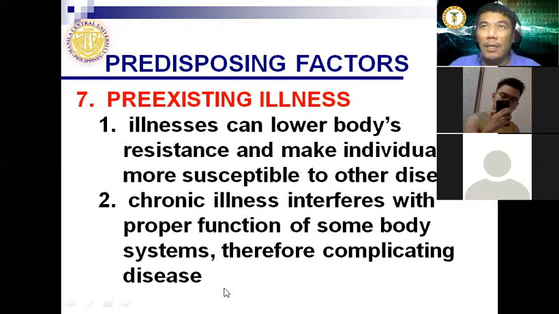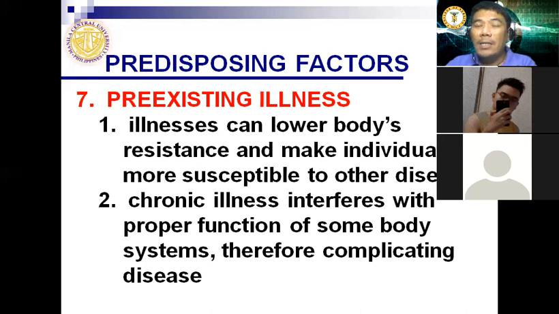If you're considering pre-existing illnesses, this is what you are hearing about comorbidity. Okay, the comorbidity may lower the body's resistance. Just like if you have heard about the cases for those who may have COVID-19, those who may have comorbidities such as hypertension, and usually those who may have diabetes, usually they are categorized eventually not as mild. They usually are categorized as moderate to severe already because of the pre-existing illness. That's why, for example, if you have diabetes, you're predisposed to COVID-19. That is also the basis of the IATF, why they are being prioritized also. I think they are A3, those who may have comorbidities, in the vaccination program. So that's one.